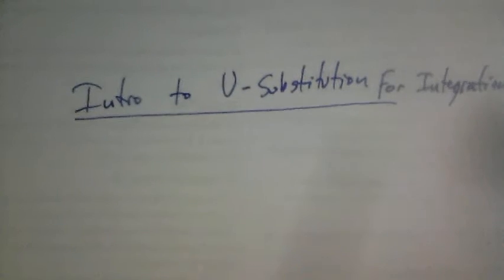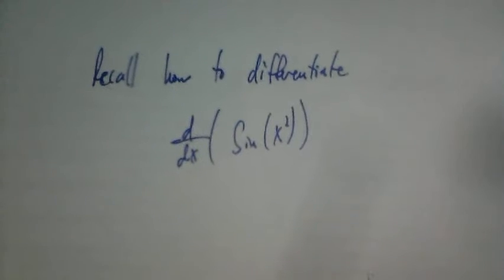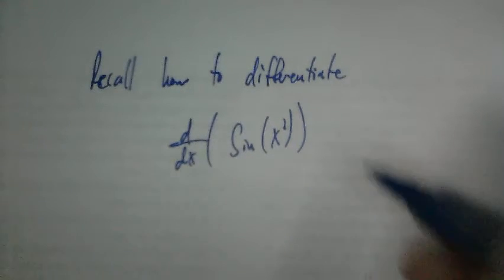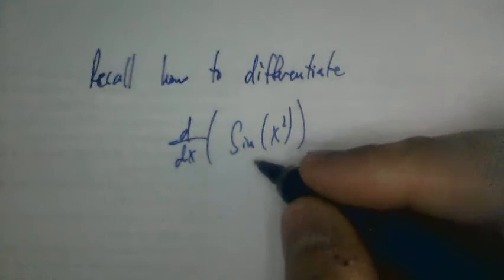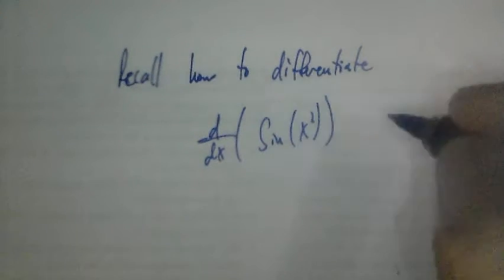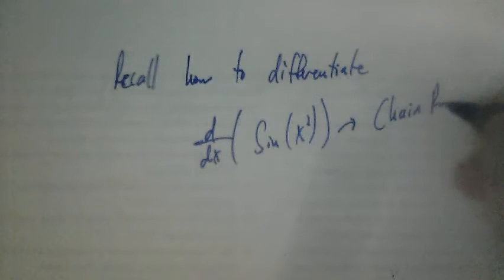Before we do that, we need to remind ourselves, what are we doing? And so to do that, since we're going backwards from integration, we're going to do a derivative first here. So we're going to recall how to differentiate this function here, d dx of sine of x squared. You have to remember how to differentiate if you want to integrate and go backwards, okay? So what we're going to first do here is, if you recall, we did this a few ways. So we're going to use the chain rule here, and so the U substitution is all about going backwards from the chain rule essentially here, okay?